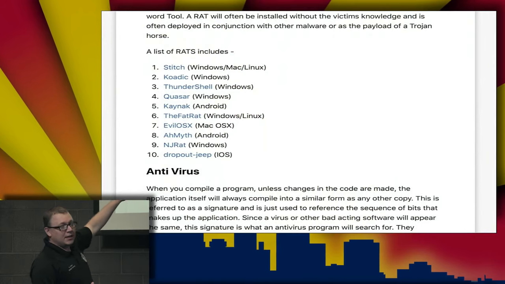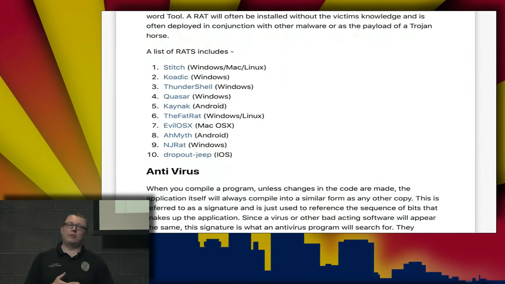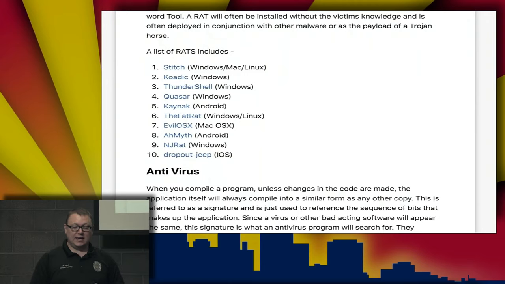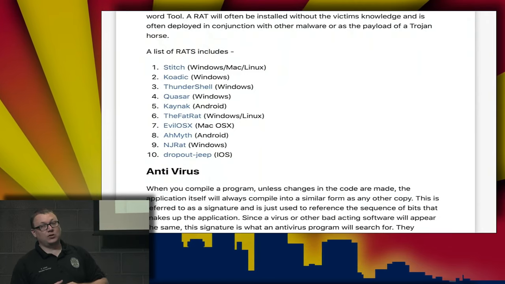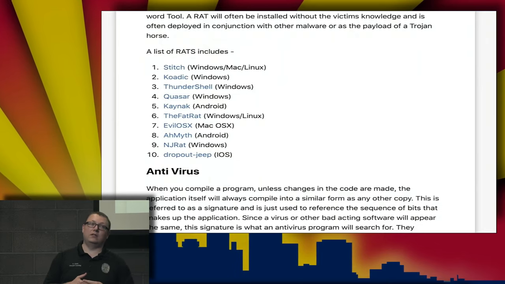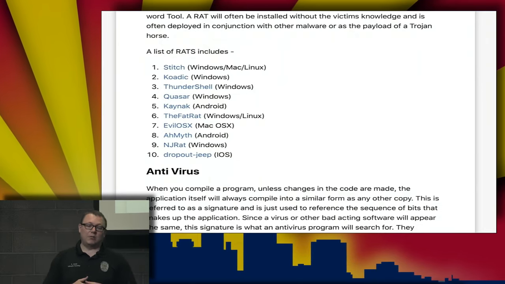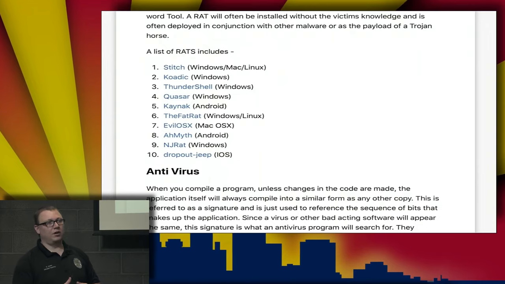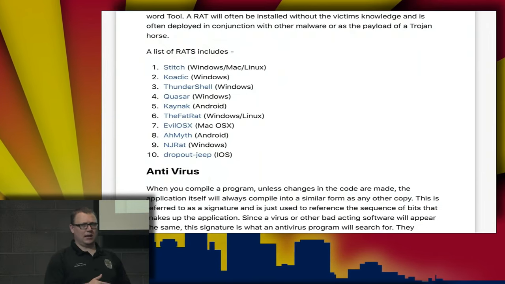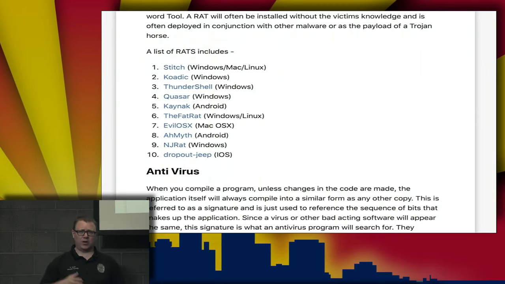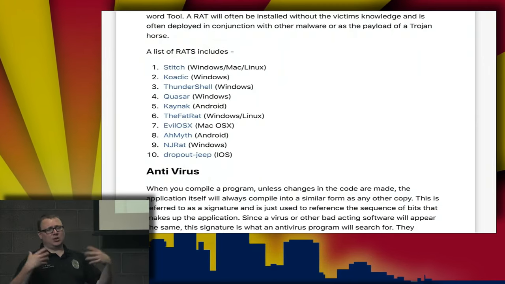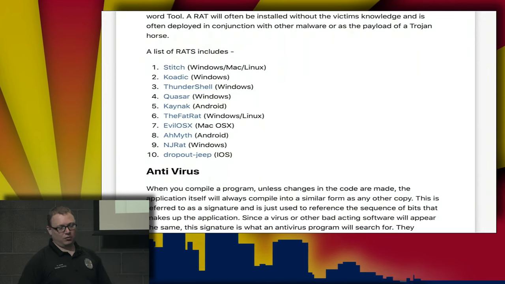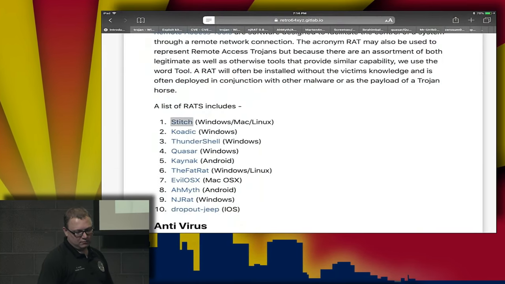Now, I tried to keep this as absolutely operating system agnostic as I possibly could. So we have a whole bunch of different ones in here. You'll see that we list Windows, Mac, Linux. More often than not, you will see Windows up here, and you're going to see Windows in the wild. And there's reasons for that, which we'll also go over. But I want you to keep that in mind. However, for those individuals who say that there's no threat or flaw available for Mac, or if I'm using iOS or Android or whatever tool it is that they've decided to support and tell other people about, those aren't necessarily safe havens. They're still vulnerable.